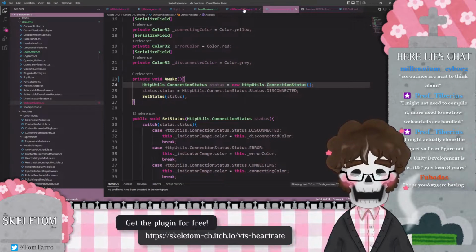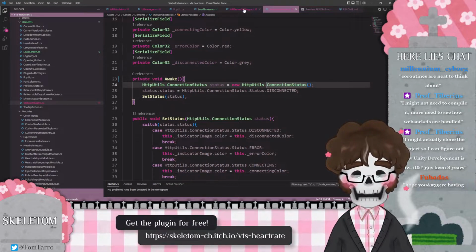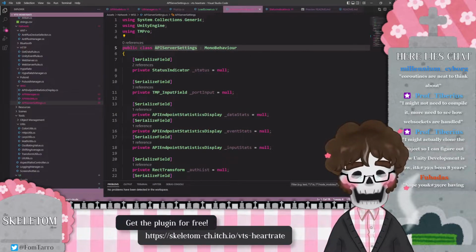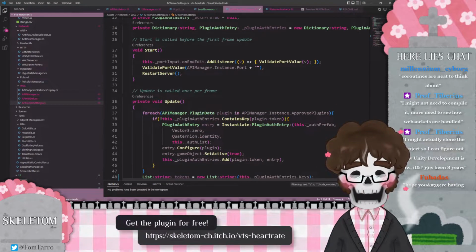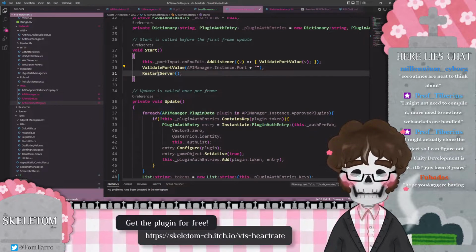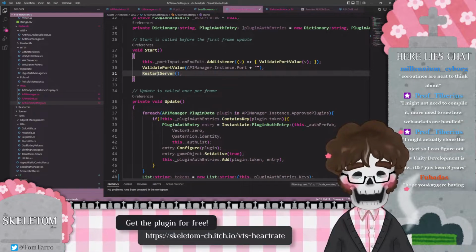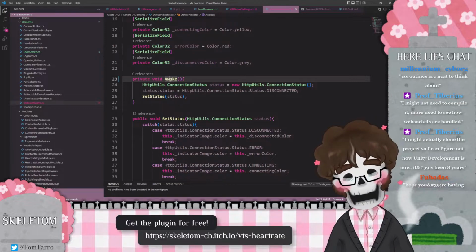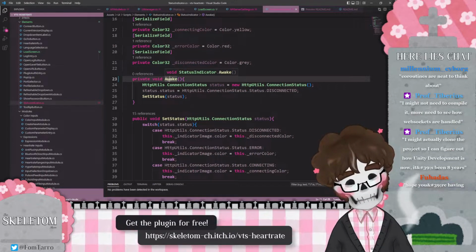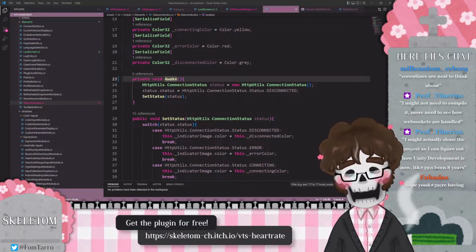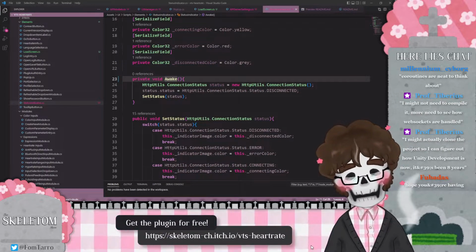And what was happening here was, due to order of operations and script execution, my API server settings widget here was also on start trying to connect to and start up a server. And so the server was started and said it's green. And then the status indicator here ran the start function and said I'm disconnected, even though it knew that it was connected behind the scenes. So fun messing around with lifecycle stuff here in Unity.